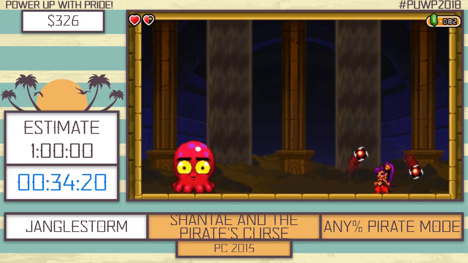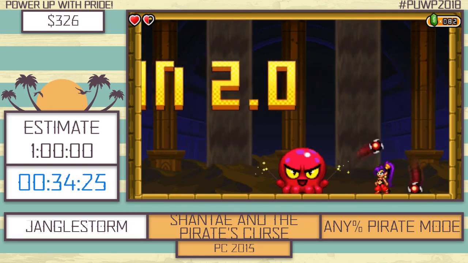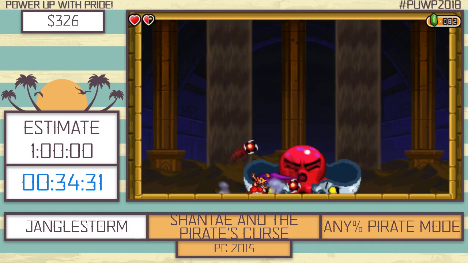Okay, that's the first phase. But Squid Baron hasn't had enough yet because he is totally in his element now as he's transforming into Squid Baron 2.0 and he gets this wonderful shield that we have to break open.